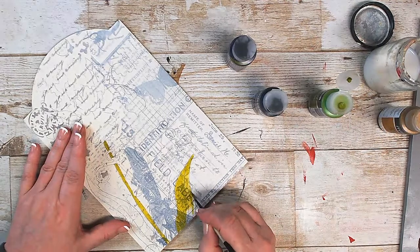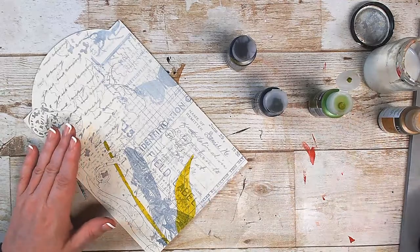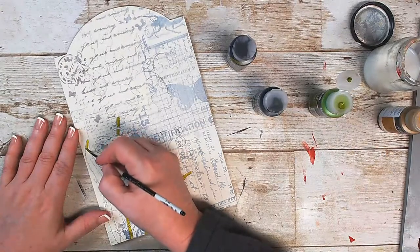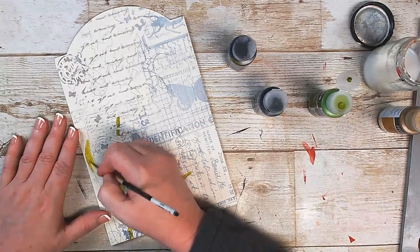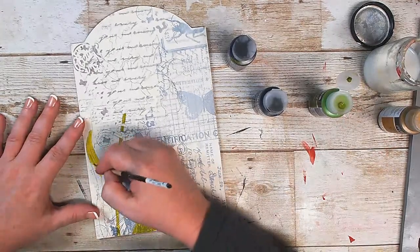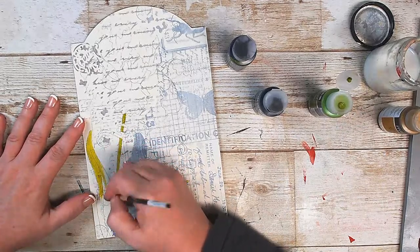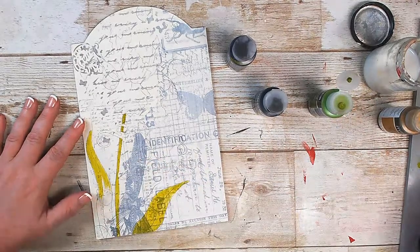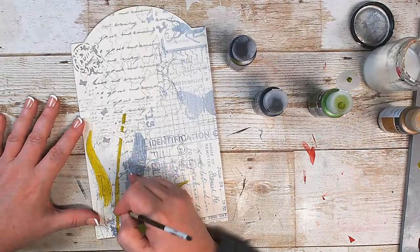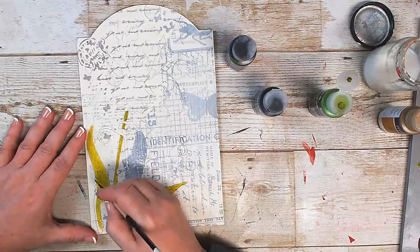Yes, the fluid paints are more transparent than the Americanas. Yes, very. They also have a much higher pigment load. So a little bit goes a very long way, which is one of the reasons I love them. I love the transparency. If I need them to be more opaque, I just simply put down a coat of white gesso or black gesso, depending on the color I'm using or the look that I'm trying to get. But generally white gesso, and any brand will do. It doesn't have to be the media line.